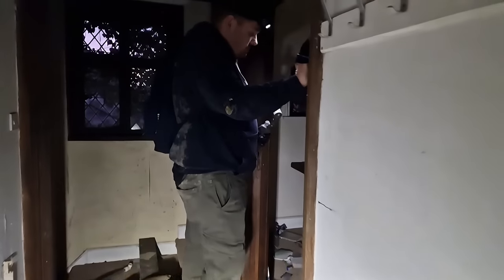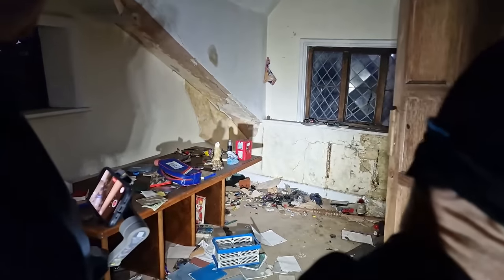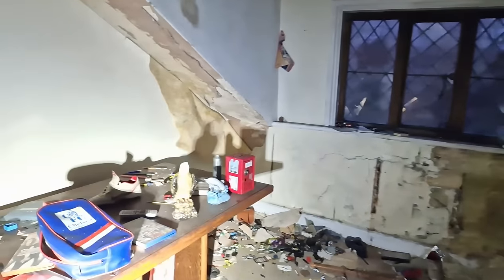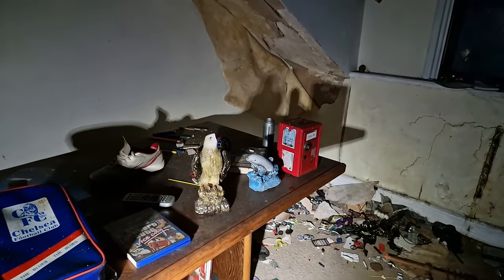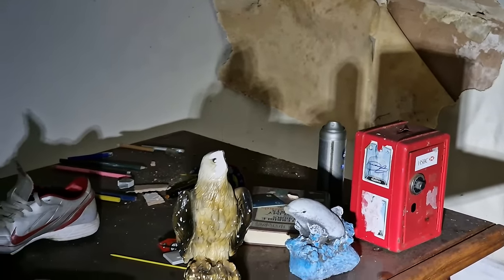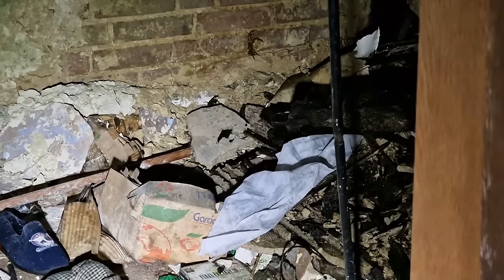Oh, PlayStations. You got them? Right, PlayStation games. Oh, it's a study, mate. Look at the eagle. I had one of those HSBC boxes over there. Found the safe. I wouldn't. This is the side that was collapsed. Got the dolphin, we've got the eagle, and a money safe, HSBC. Shame the PlayStation's not here. Yeah, this is a bit messed up, isn't it? Just go easy, right? It's not worth it if you can't.